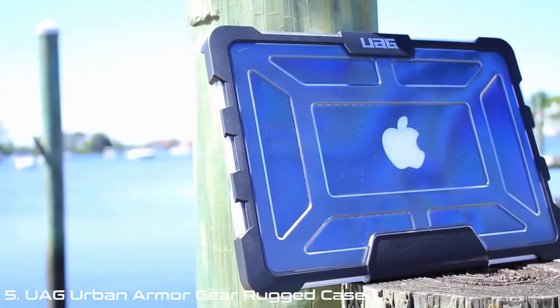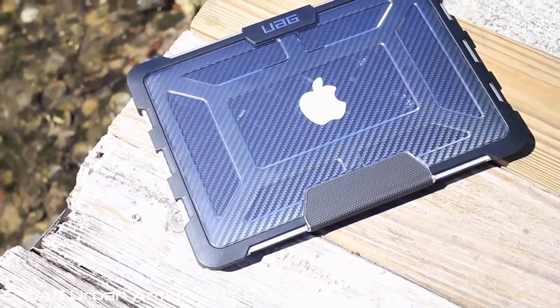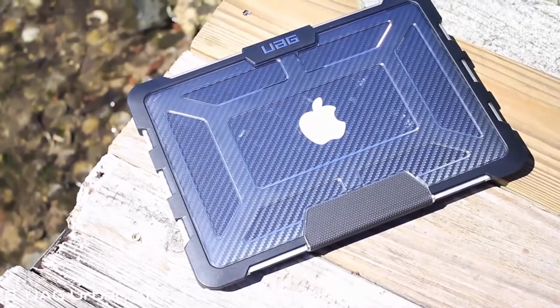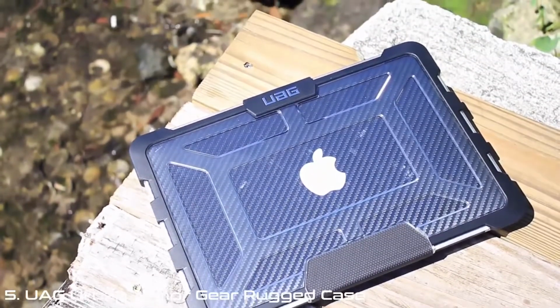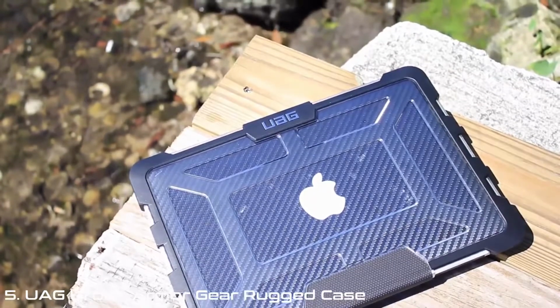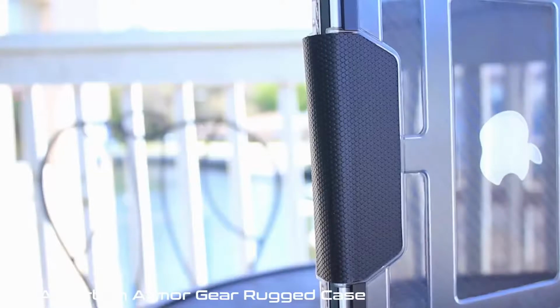This case feels like it's built to withstand the toughest abuse, as well as the occasional drop. I love how it screams quality and a complete badass look when a skin is applied before the installation of the case. The possibilities are endless if you pair this with a cool custom skin. And with a rubberized joint in the middle, where the top of the case meets the bottom, ensures me that this will last a very long time.